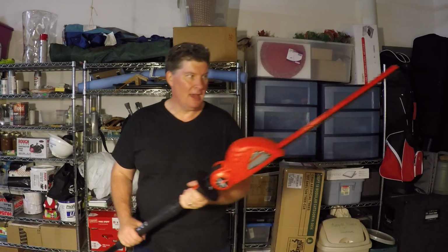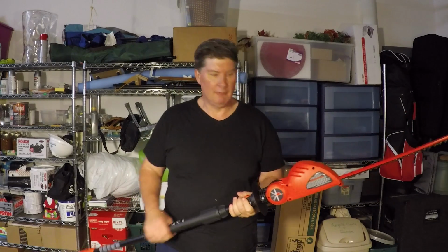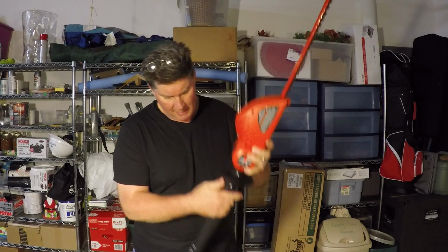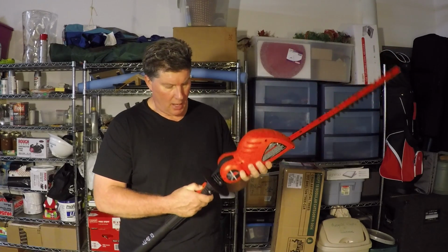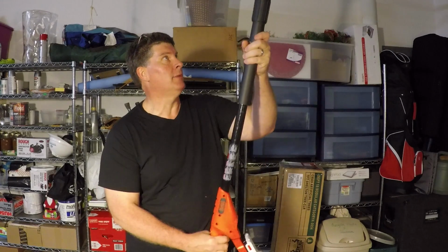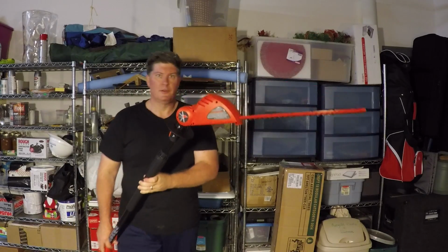Let's see how this thing does, and I'll shoot a little bit of video of it in action, and hopefully I can reach up to the top of trees. It does have a lock thing here, which I guess means that you can tilt it. Look at that. That'll come in handy when I'm reaching up trying to do the tip tops of these bushes. So see, it does that. So cool, let's go out and see what it'll do.